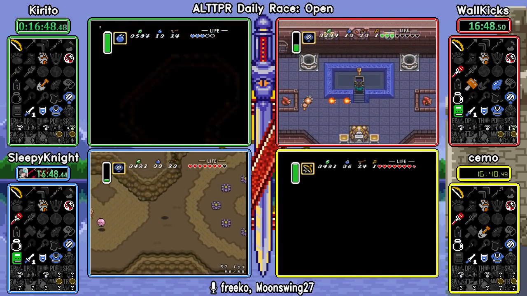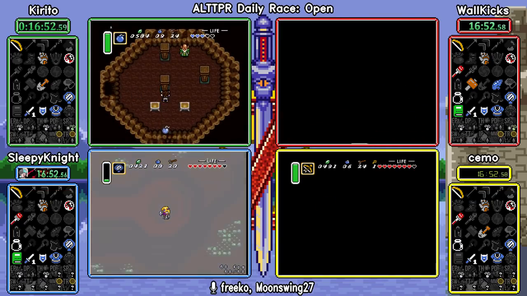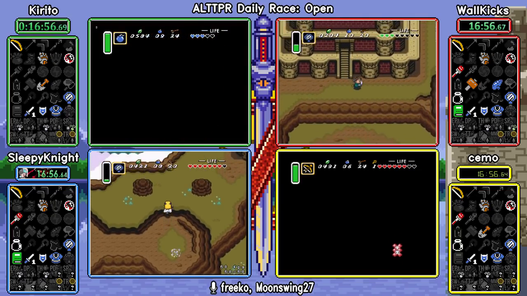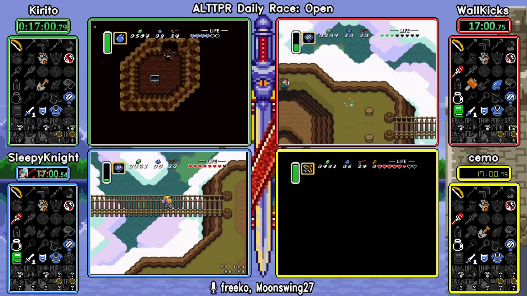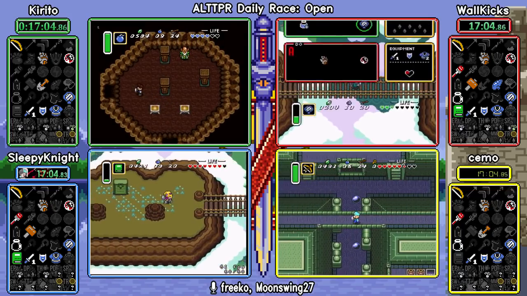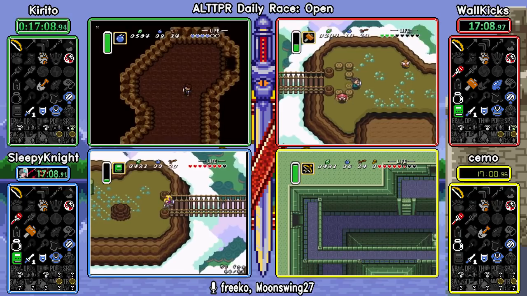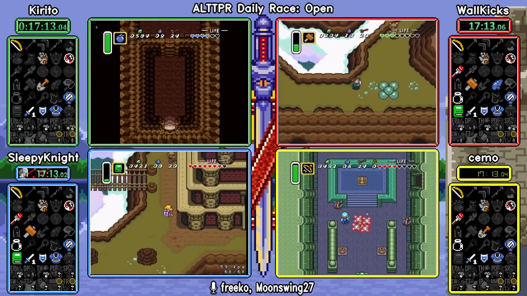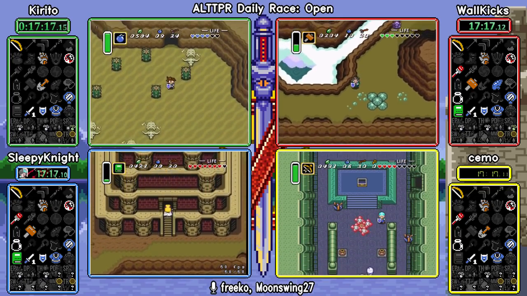Okay. We got the hint about Ether, which we knew. It's on Lumberjack Cave. That's in Tower of Hera. Wall Kicks is just going to warp out. Sayonara. A few quick checks. And Kirito in Aginah's cave looks like potentially having a go at Desert Palace in the near future, but Aginah's cave gives a full heart.